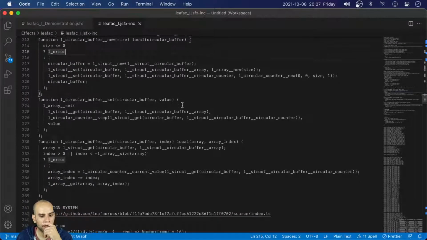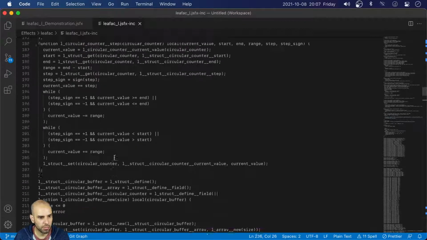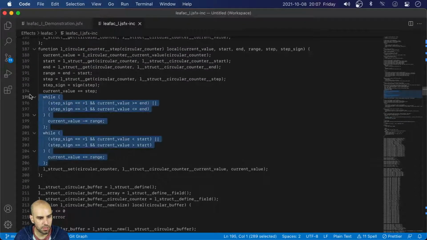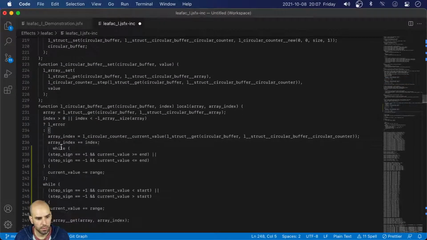Oh, I think I know what the issue is. If my current position is like 1 and I subtract 5, I need to get that value back in bounds. So I have to apply a trick similar to this. Maybe I will have a function for this actually.